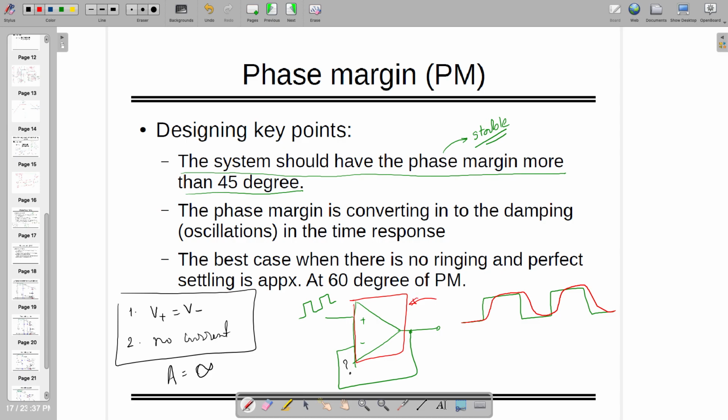It might be first order. If it is like this, you are going to see this kind of response. If it is second order, you are going to see something like this, because as the order increases, you will have oscillations, right? Noise, right? We don't want to see these oscillations. That's why I'm saying that you need to design a system with a phase margin greater than 45 degrees. Till now I have not defined what phase margin is, but just remember it right now so that I can tell you how to design it.